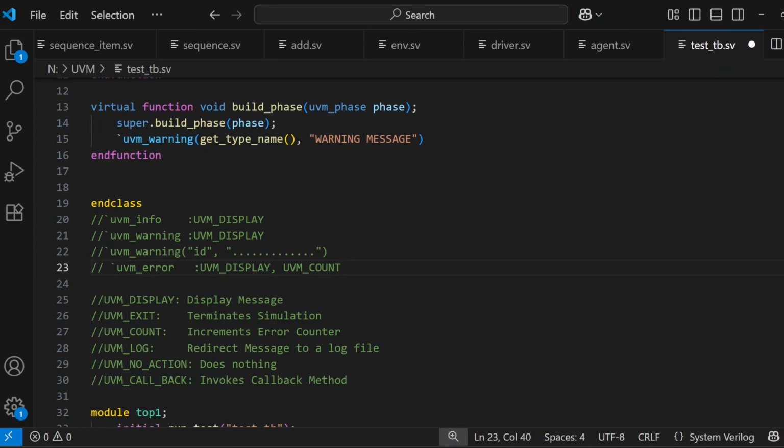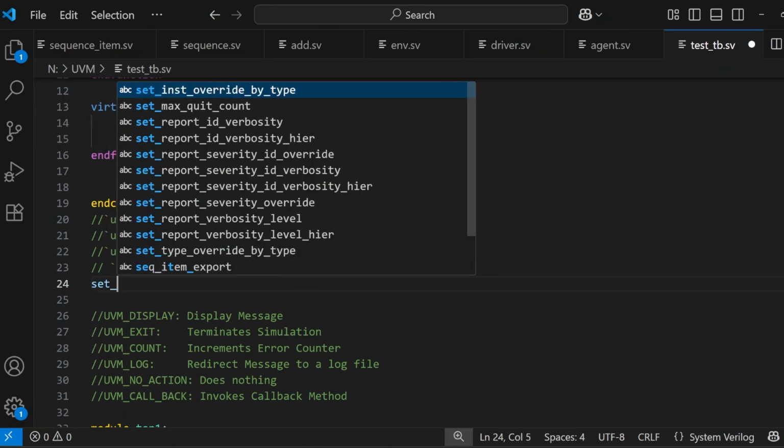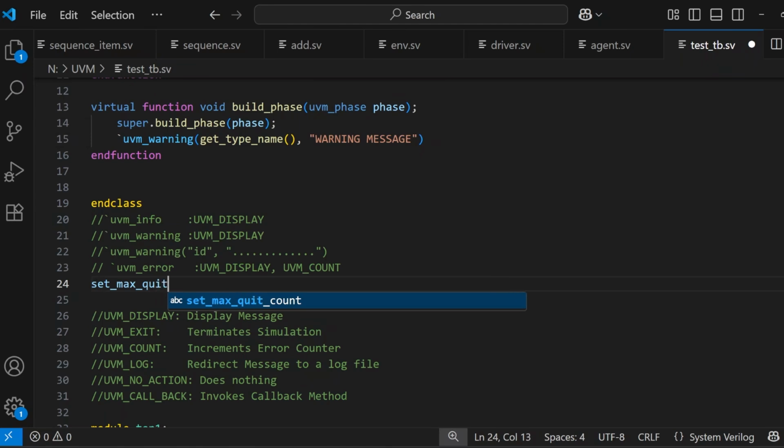If you have followed my previous video, I showed you a method of replacing the number of counts of UVM errors after which the simulation terminates, and that is set max quit count, which can be accessed using the handle of a server class, UVM server in specific.